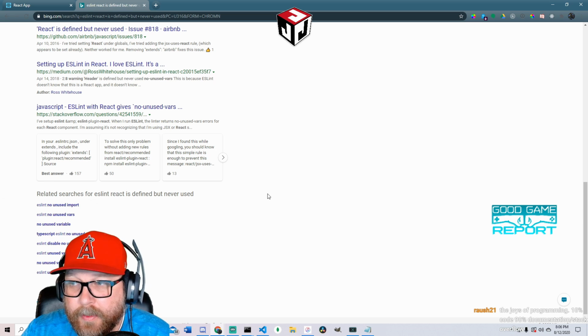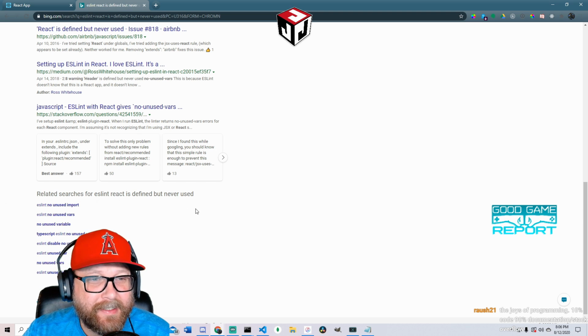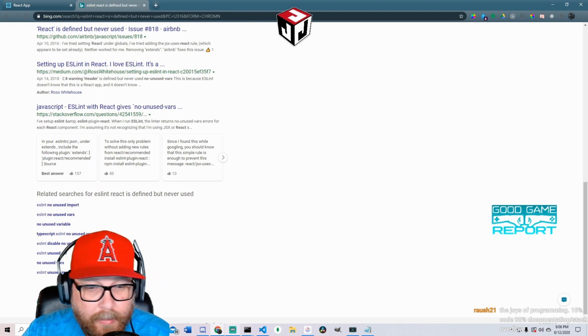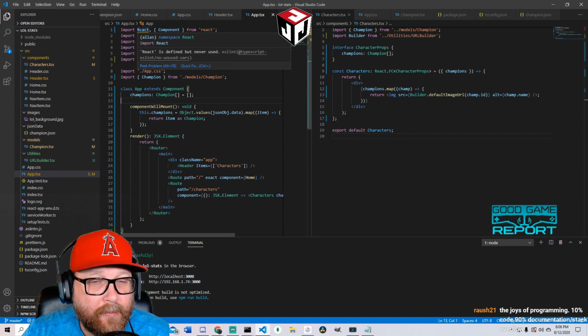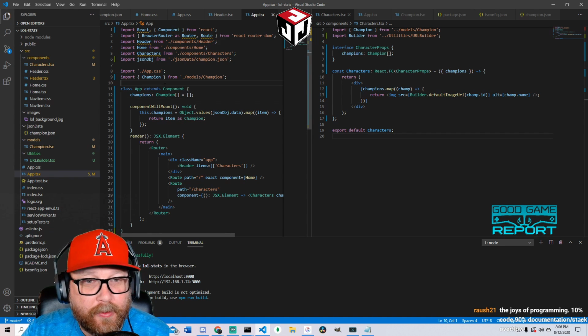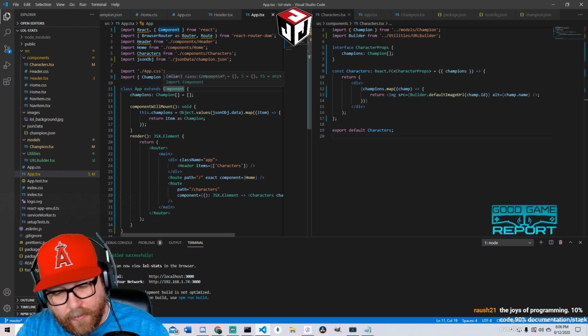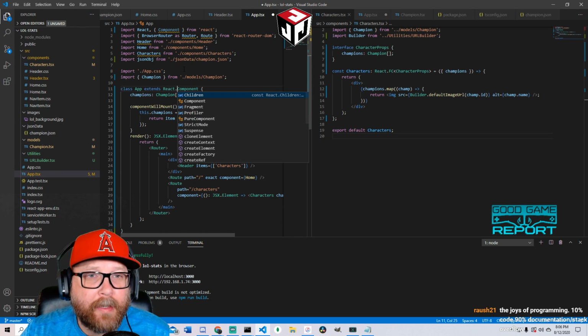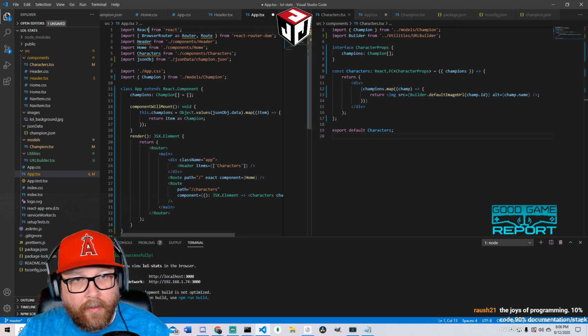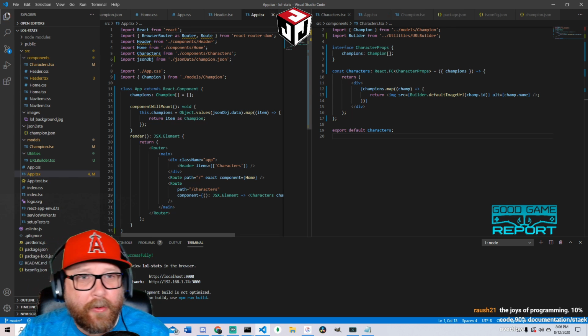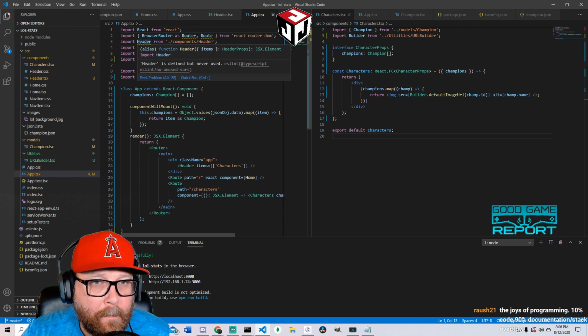The joys of programming: 10% code, 90% documentation, Stack Overflow. Hey, Rush, maybe you know. Check it out. I'm getting this ESLint error here on React: React is defined but never used. So I just need to use it, and then I don't need that. It's fine. But how do I get rid of these other ones, like Header?